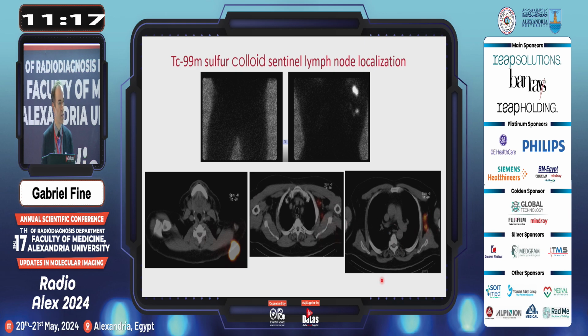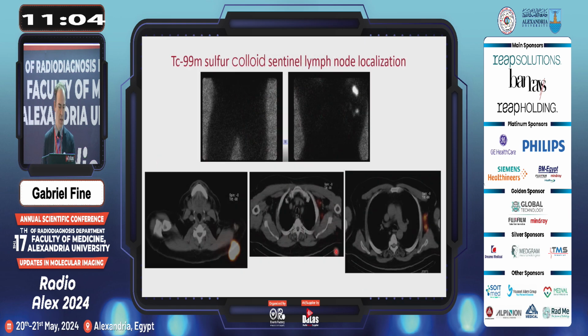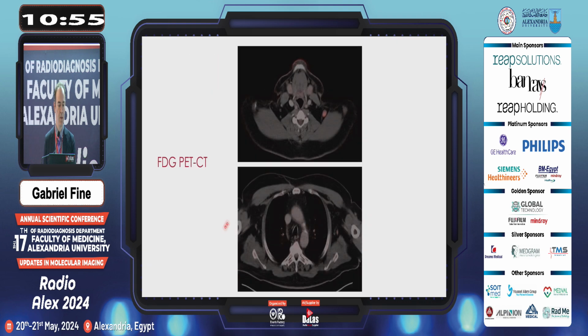And that oftentimes gets the lesion, but as I said, it's not always the case, and I'm showing you a lecture that includes FDG PET-CT. So this is a case where, if we go back here, they had this lymph node right here. You see that one? It didn't take up the tracer. So in this patient, the lymphatic drainage didn't identify it completely, but the FDG PET-CT picked up this malignant lesion quite well. So FDG PET-CT can be really helpful, even in cases with sentinel lymph node localization.